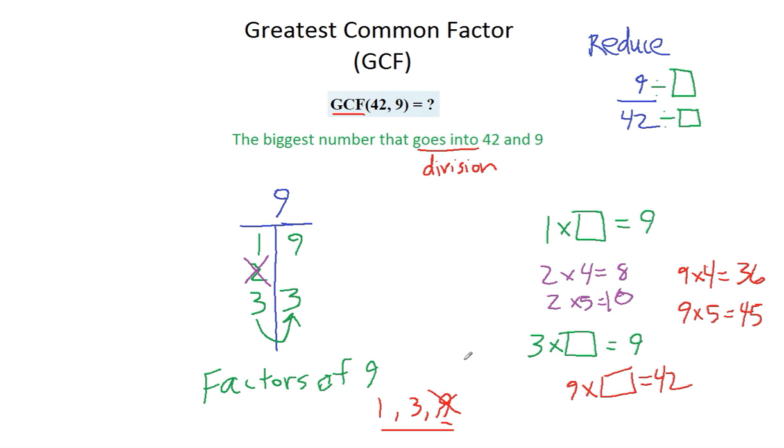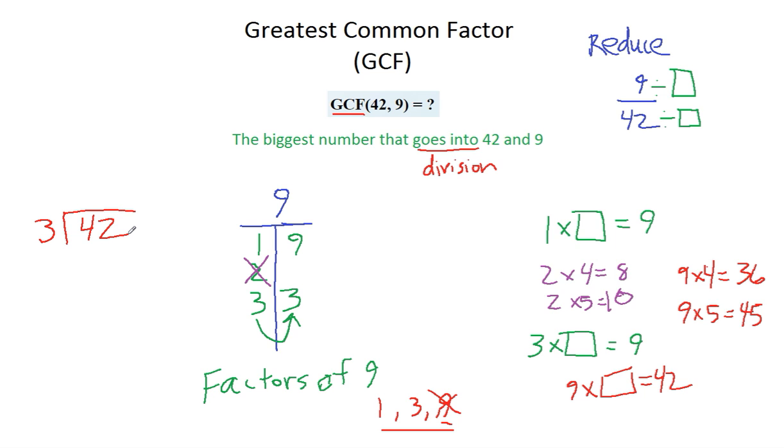And you might not know if there is a number 3 times something that gives you 42. So you might have to do some long work here and do division. So you might try out 42 divided by 3, and where's a good spot that I could put that? So how many times will 3 go into 42? Does it work out nicely?